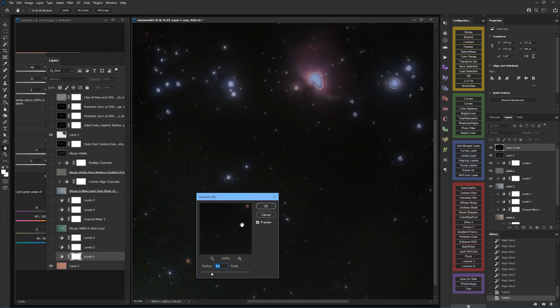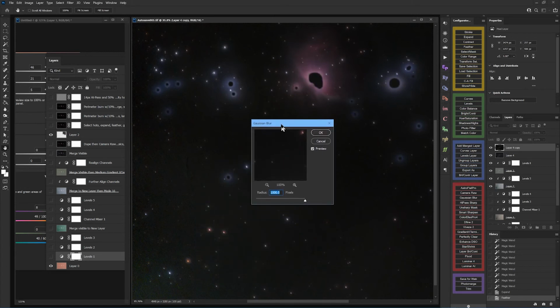Let me turn off my marching ants too, so Control H to hide that. And I think the changes of Gaussian blur also show up in the image, not just the preview. Yeah, they do. Okay. We don't want to go with 1,000 though.